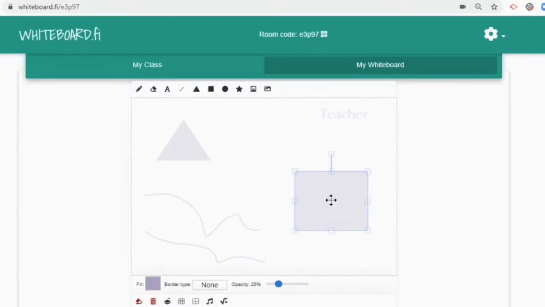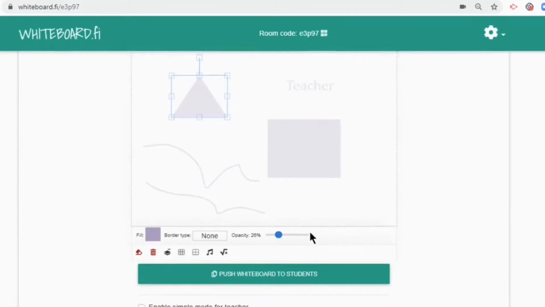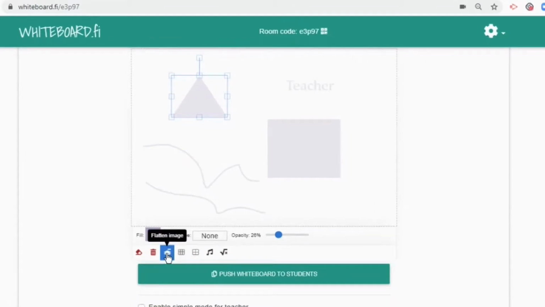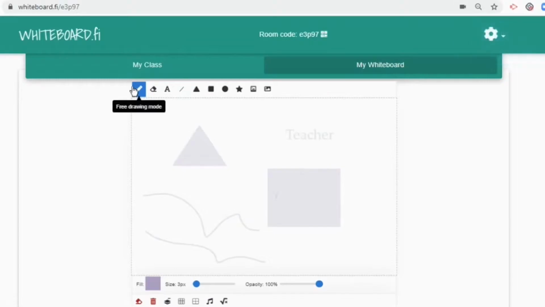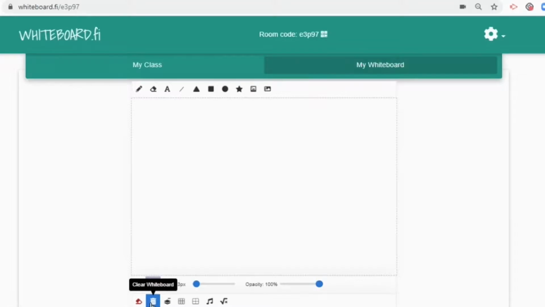I can move those elements. Can you see it? So as soon as I click flatten image, it will become a background. So I cannot move it anymore. Can you see? So if I click on erase all, it won't delete the background. But if I click clear whiteboard, it will delete it.